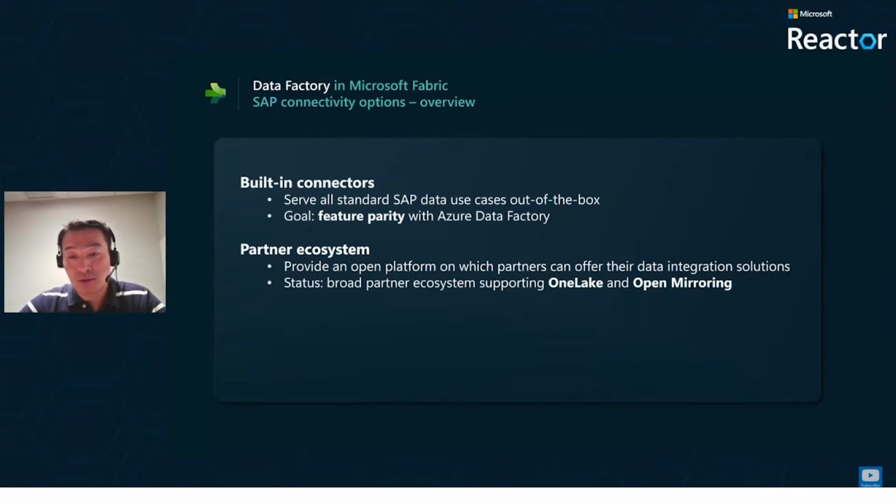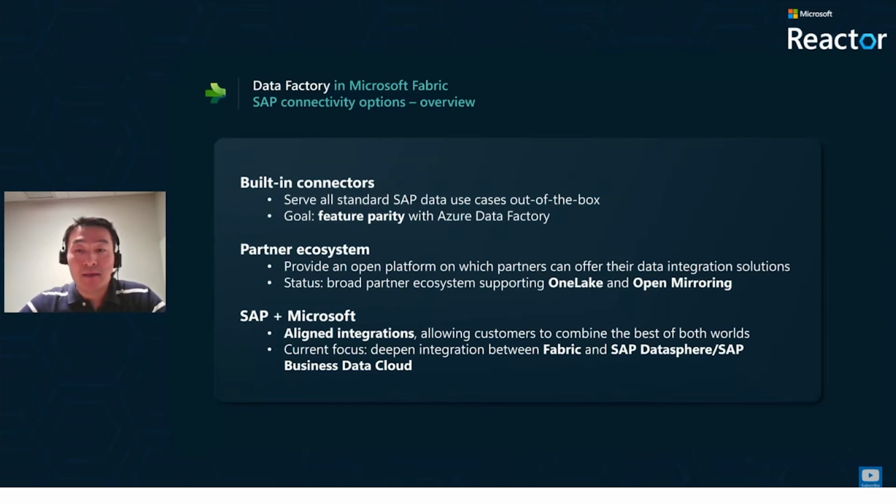And after that, the second step was open mirroring coming in, which involves a deeper integration for data replication to see how we can synchronize data from SAP to Fabric data warehouse in a near real-time manner. So I will provide more detail in the later slides.